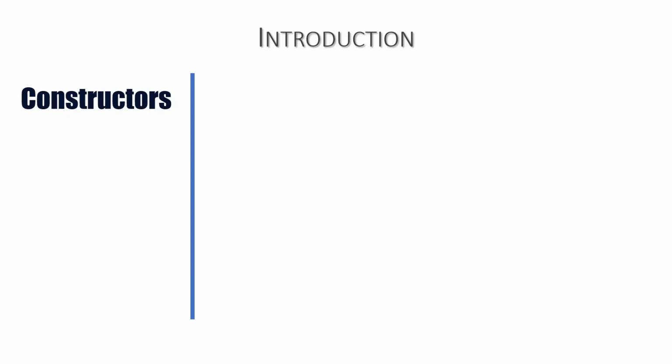What are constructors? Basically, in general terms, constructors are the methods that initialize the data members' values whenever the object is created. So you don't need to call the constructor with the help of a dot using the object. It is already invoked whenever you are creating the object of any class.